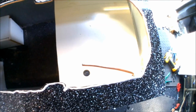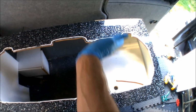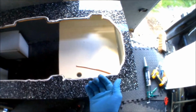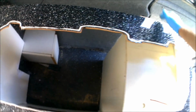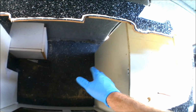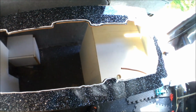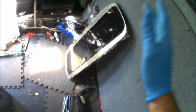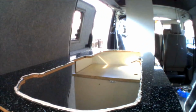So that's now ready to go in, get screwed in, then get the gas pipe connected and get the actual unit pushed back against the wall. I've unscrewed the gas connection from the panel at the moment, just so I can pull the unit out, so I can then get in from behind the unit and rearrange the shelving, the divider for the different compartments, and make sure that everything's right in place there as well. So I'm going to get the unit up, mounted, in place, get it all screwed in and get the gas on.